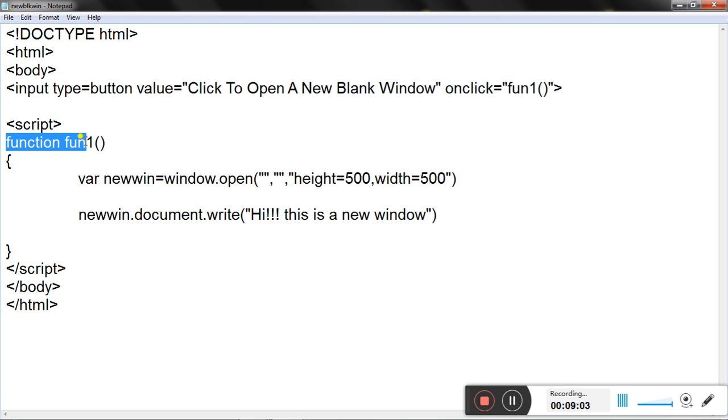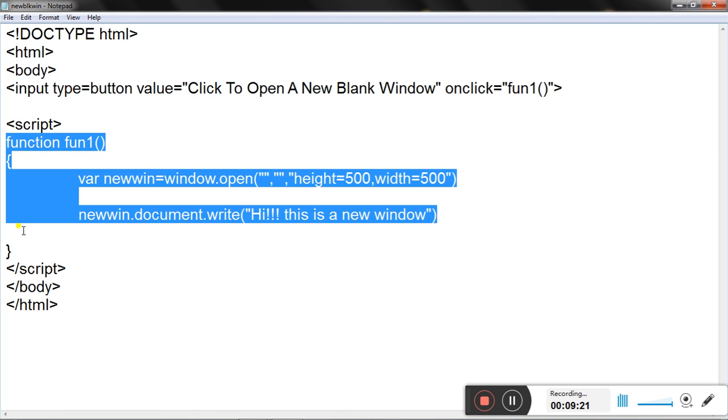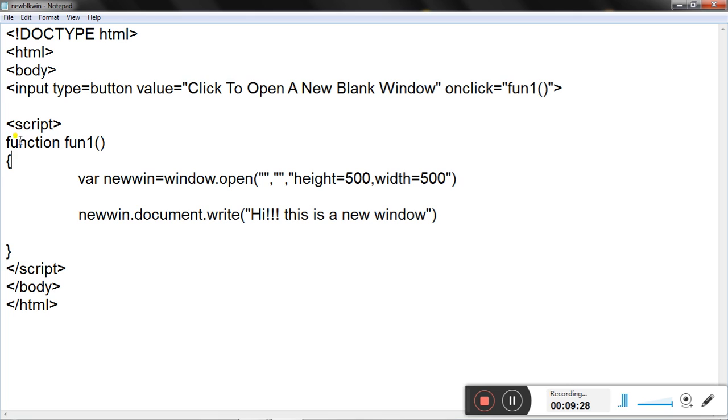To create a function, the function keyword is used. This is the definition of a function, right? What you want to perform in this function, you have to write between the opening and closing brackets. So this is the function block, starting with an opening parenthesis and ending with a closing parenthesis. Before this block you have to specify the function name. Before that function name you have to specify that it is a function. So function is a keyword which specifies that you are creating a function.